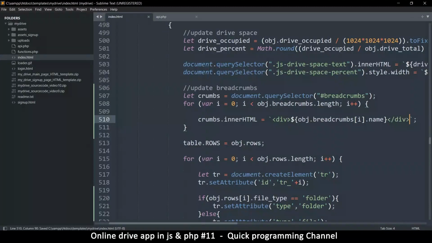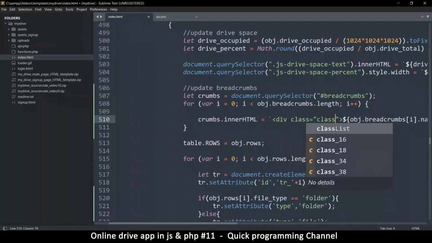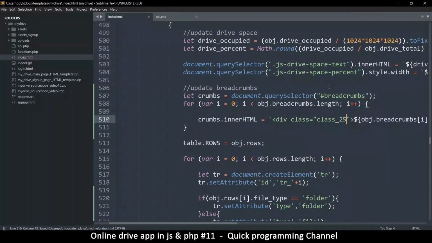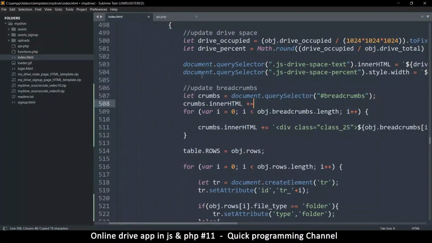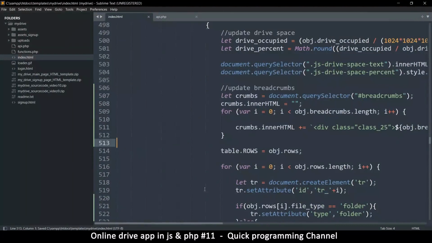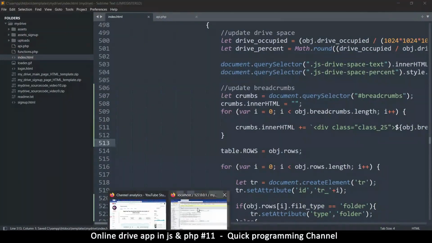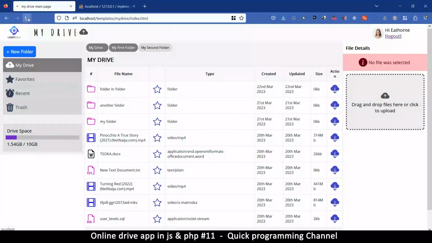And then in here I'll put class 25. The class is equal to class underscore 25, I believe. Okay, now I want to add to the content, so I'll put plus equals, but then here I need to empty it before I can do this. So crumbs.innerHTML is equal to empty, and then let's add some new content to it. Okay, that looked like a mouthful, but let's see if it actually works.